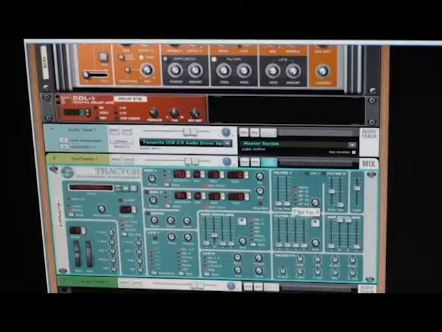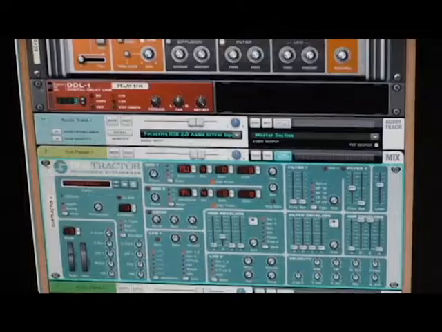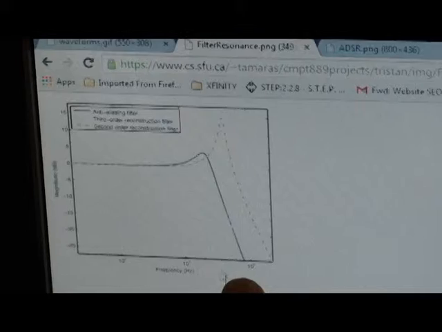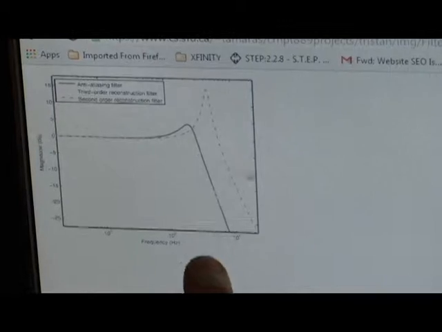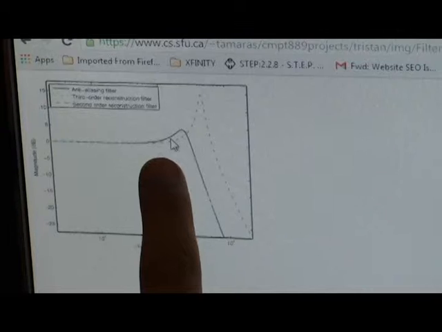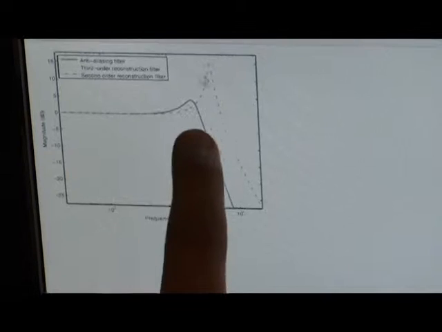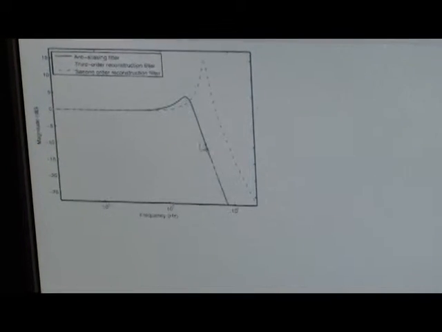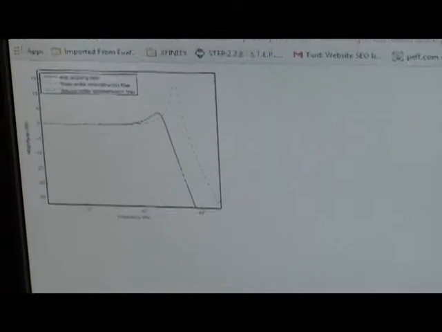And you also have, most of the time, what is called a resonance control. And resonance, over here I've got a picture. We see the frequency spectrum, and this would be a low-pass filter because it is filtering out all of the high frequencies up here. And resonance is this little bump here. Sometimes you're given the ability to add that little bump or increase it in size, and that adds some different flavors to those filters.